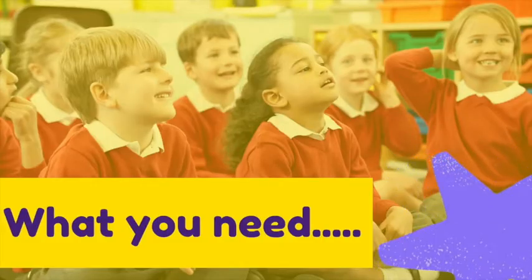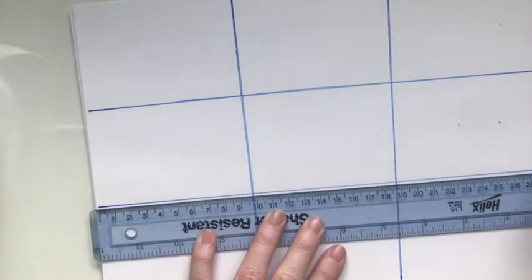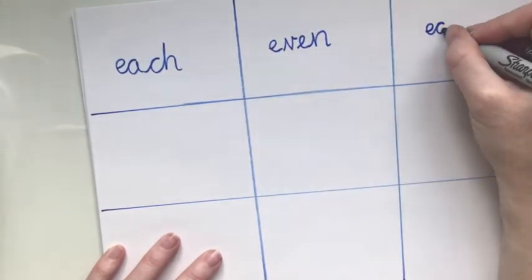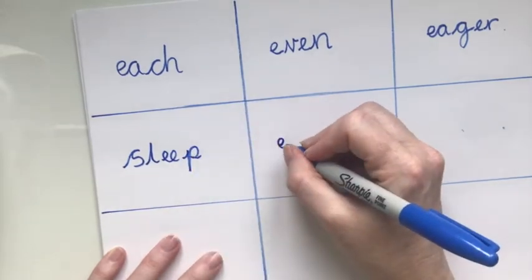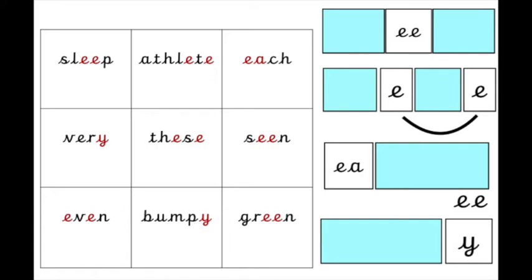What you'll need. This game is super easy to prepare. You need a simple grid including one word in each square. All of the words should contain spelling alternatives for the rule you want the children to practice. These can be written on a piece of paper, a whiteboard, or a slide. The important thing here is that you use words with rules which have already been taught so that you can reinforce and practice the alternative spelling rules as the children play the game. Try not to throw in too much new information because it's really easy for the children to get confused.